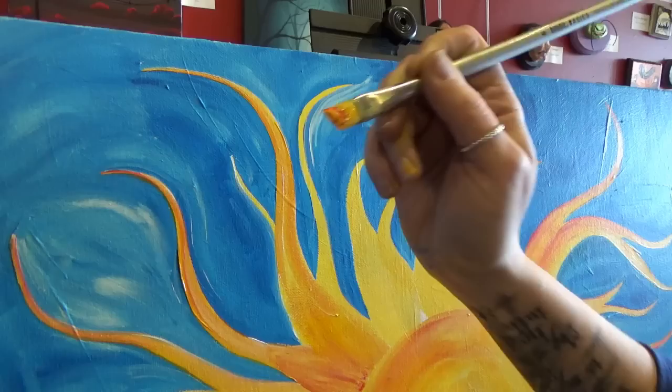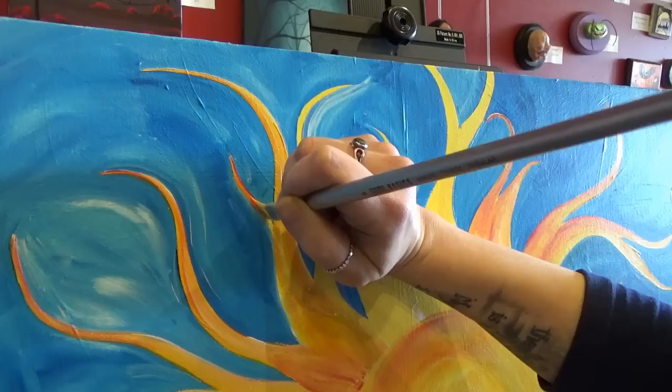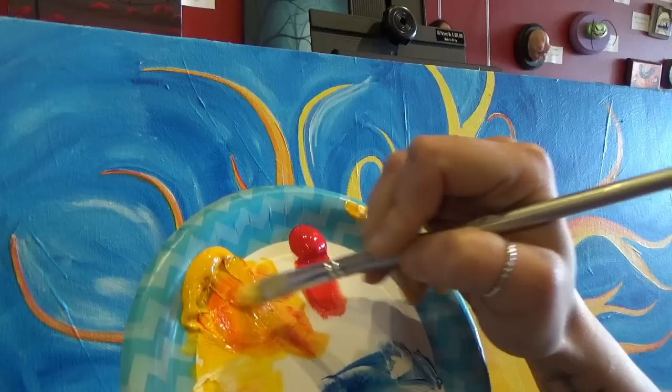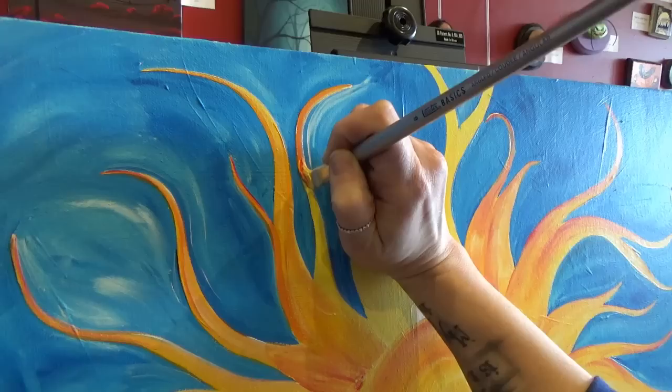So again here, I'm gonna start vertical, and as I come, I'm gonna curve it almost horizontal, and then vertical again. So for the most part there, while I was doing that edge, my hand was stationary. It was really just my fingers turning the brush. So let's do that up here too. So I'm gonna start with my brush horizontal. And as I come around, my brush turns. And now it's vertical.